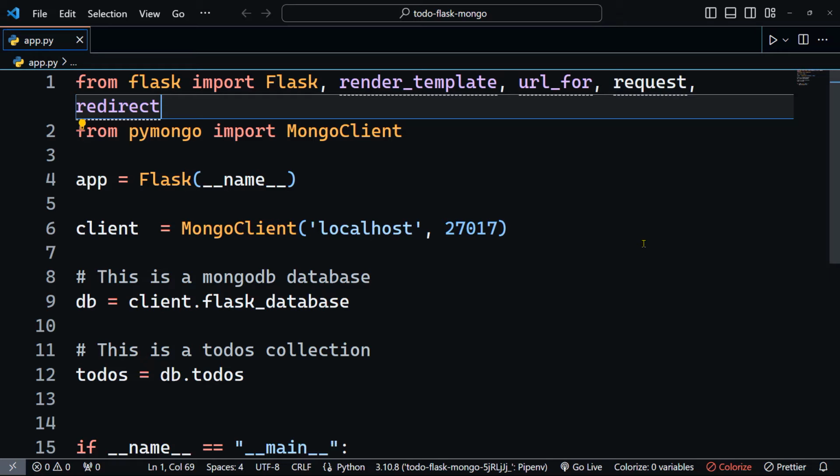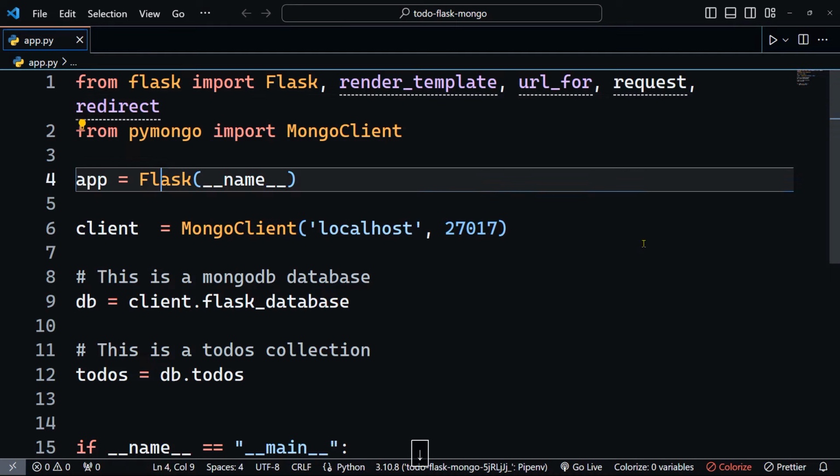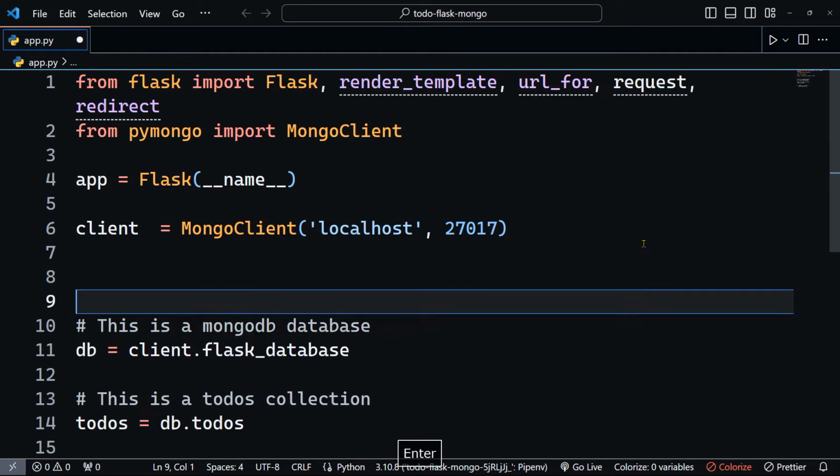The request object is going to access your to-do items, your documents, basically in your collection. The redirect function is going to be used to redirect us to the index page after adding a to-do item.